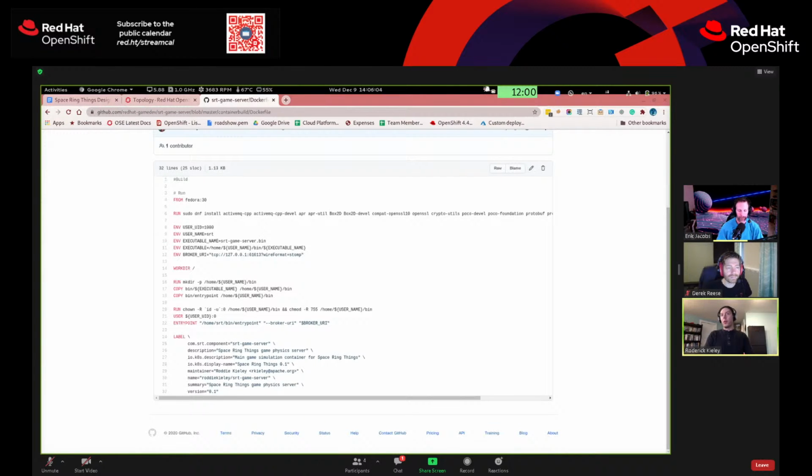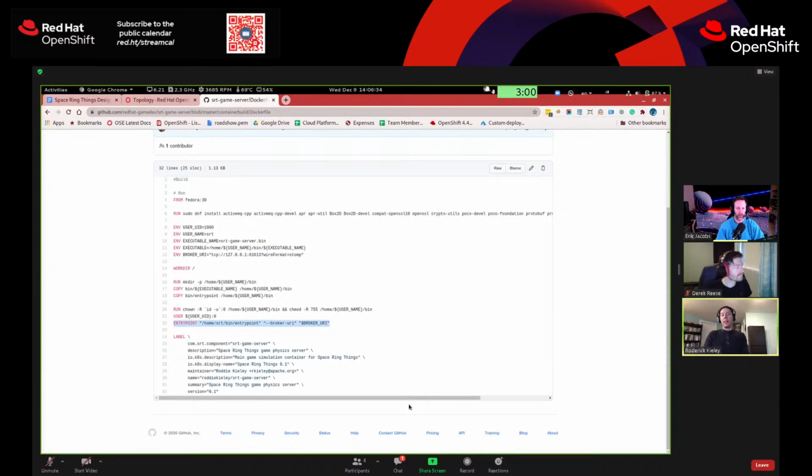So I put it over to my Fedora 30 box and then basically made a container which reflected the state of my box, essentially, which was all the dependent libraries up there that you see in the DNF command. And then as well, just recently, we added the ability to specify the broker URI via the command line, so that when you run containerized, it knows where to try to connect to. So you can see there on line 12. Yeah. So it's going to pull from the environment.